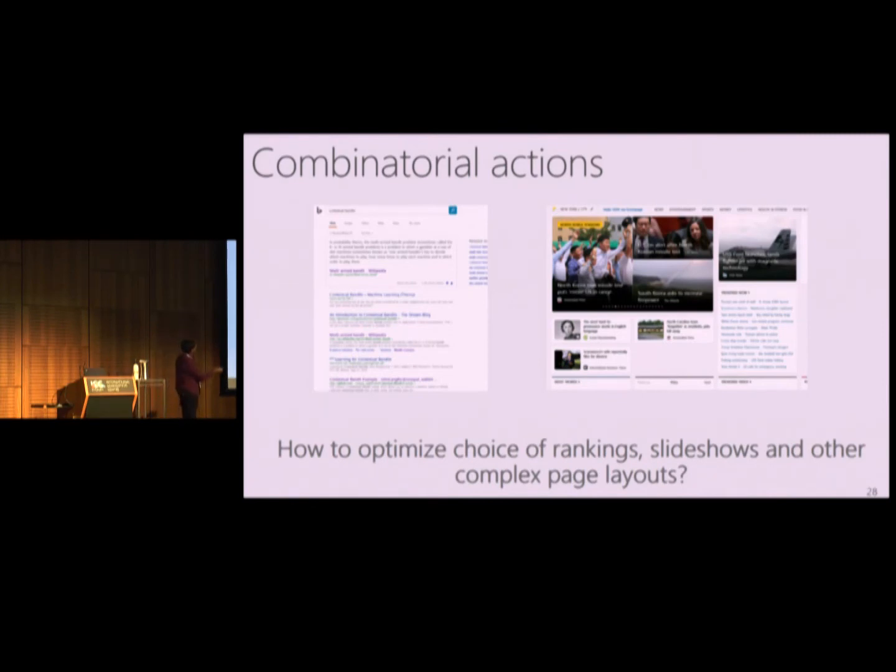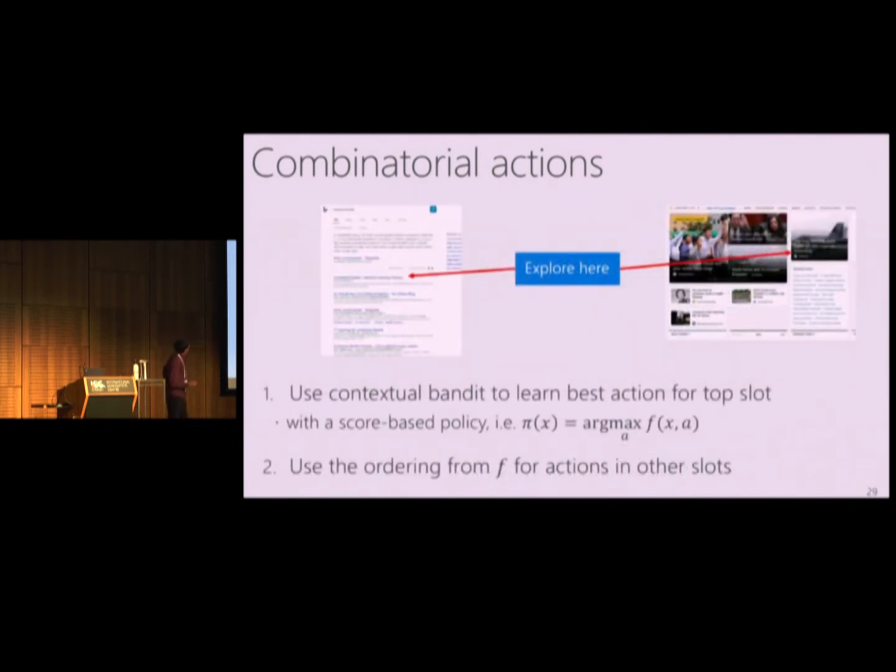So if you directly try to pick over these rankings, you would be in trouble. One thing that's very easy to see is that when we are doing these IPS type things, we are dividing by probabilities. So if probabilities of actions get really small, we have a problem. And if you have a combinatorially large action space, you cannot ensure that everything is done with a large probability. You just don't have enough probability to go around.